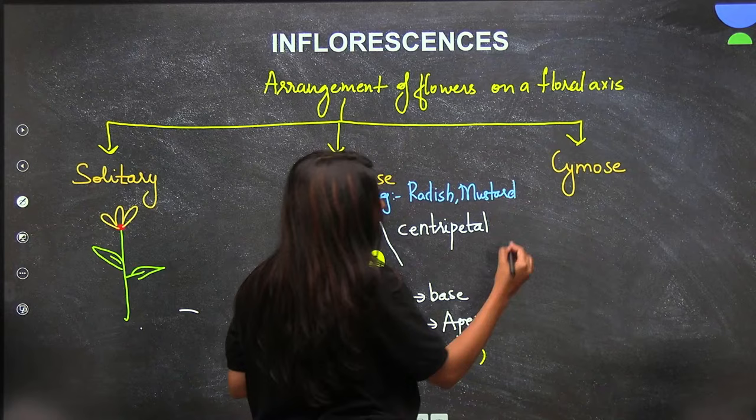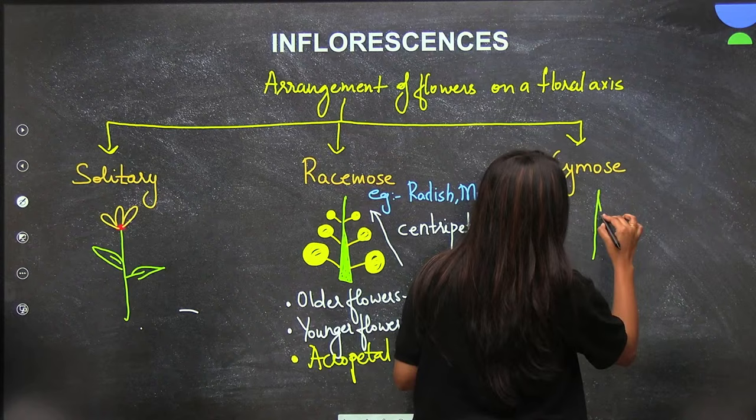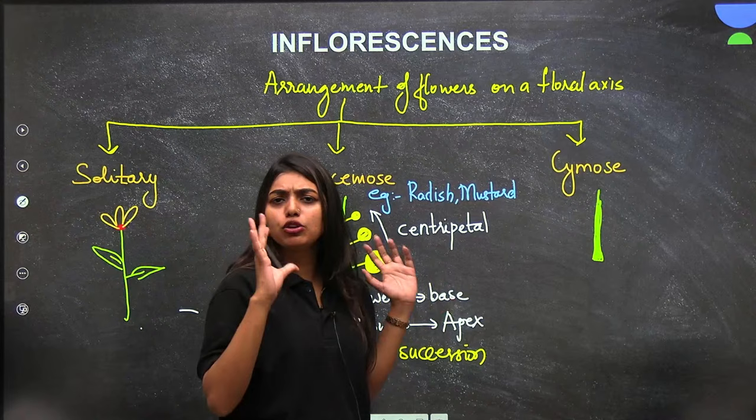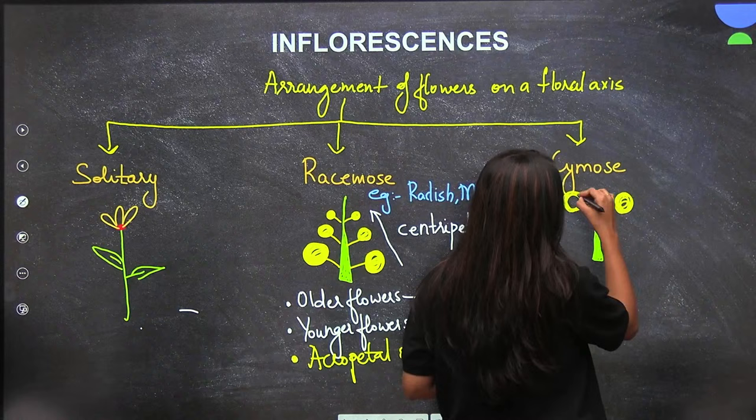Fine. Now, cymose will be opposite to that. Agreed? So what is going to happen? The older ones will be like, even though I am old, I am going to be on the top because according to age I am the elder, so I'll be on the top of this inflorescence. The older ones will say, you do whatever you want, we are not going to move, we will be on the top, you younger ones be down. So the older flowers are going to be on the top. Older flowers, I mean. Please don't write older people are on the top in the exam. Write older flowers, right?